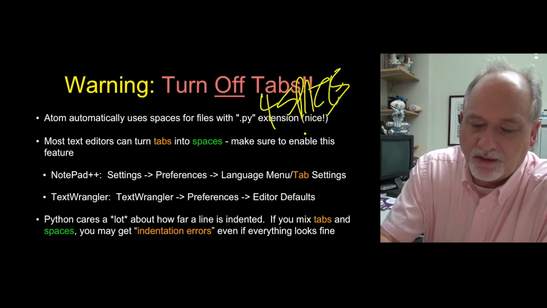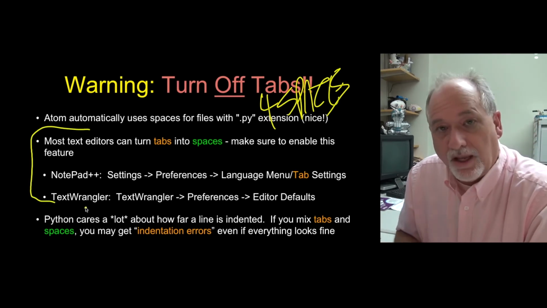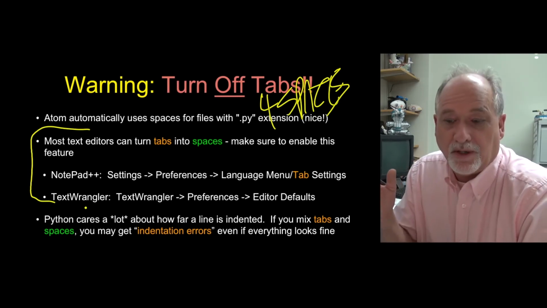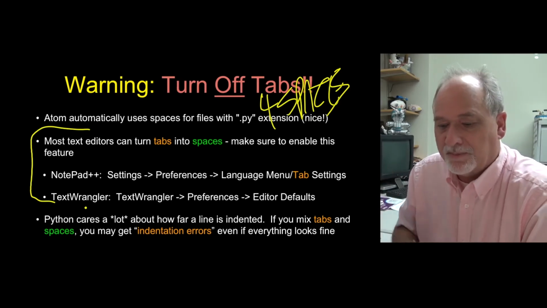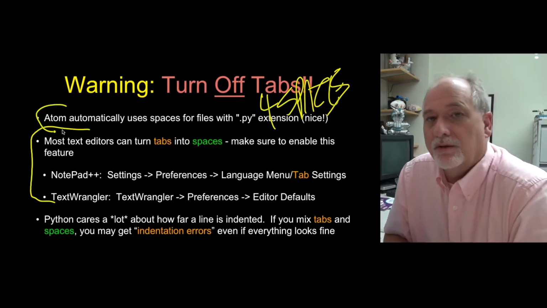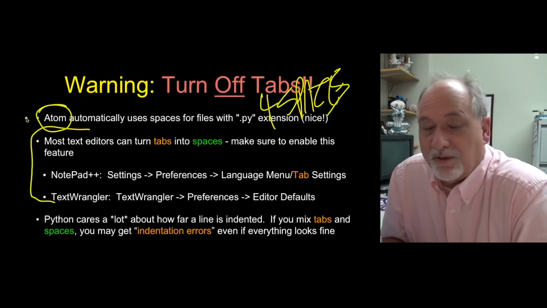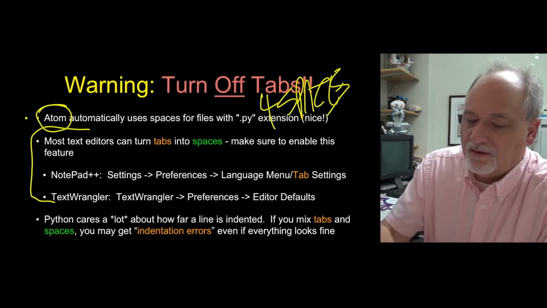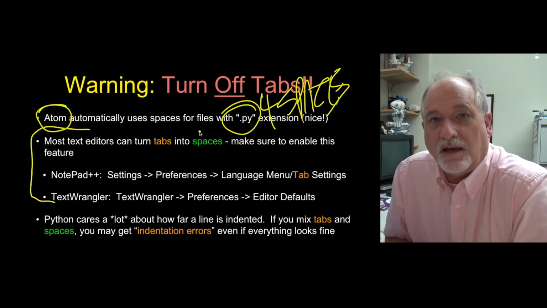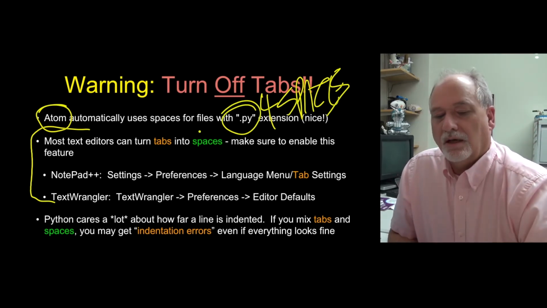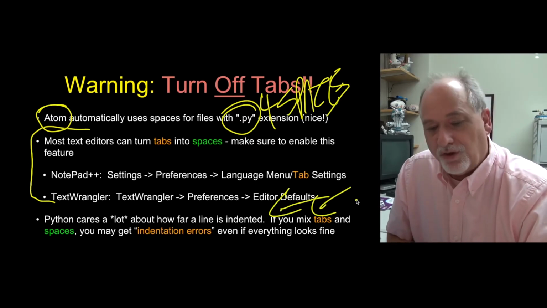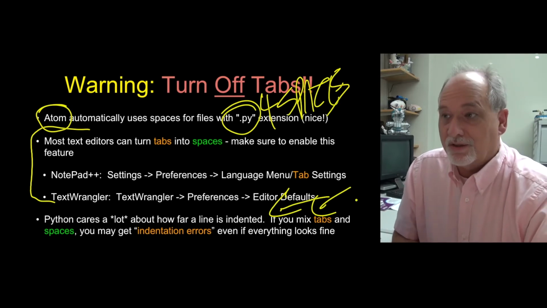And so most programming text editors, like if you're using Notepad or Text Wrangler, there's a place to set the tabs to say, don't put tabs in this document, but every time you hit a tab, move over 4 spaces. And so you hit a tab, but it's like space, space, space, space. Now the nice thing about Atom, and this is the text editor we tend to recommend in this class, because it works on Windows, Linux, and Mac, but also because it automatically sets this up. As soon as you save your file with a .py extension, you can hit the tab key with impunity, and everything works perfectly. But the key thing here is that Python insists that you get this right, and if you don't get this right, you're going to get indentation errors, and they're just another syntax error.